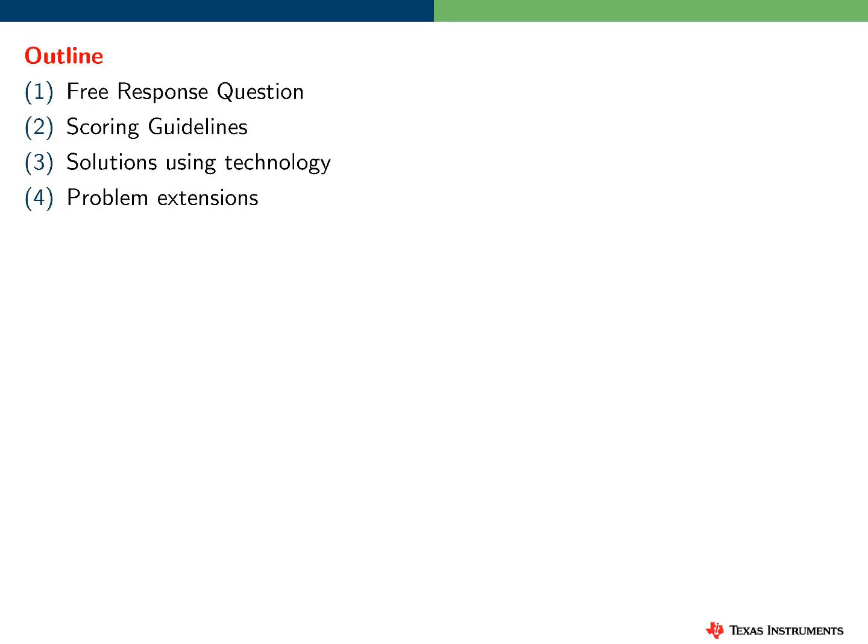Here's an outline of the information presented in this video. I'll start by reviewing the free response question, and then the scoring guidelines used at the AP Calculus reading. And I'll focus on the solutions presented in these guidelines, not how the points were awarded. Now, even though this question was not calculator active, I'll consider some solutions using technology.